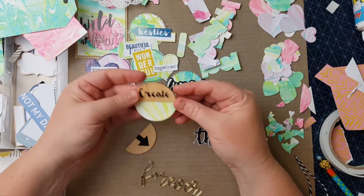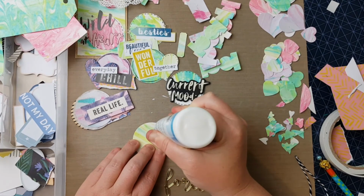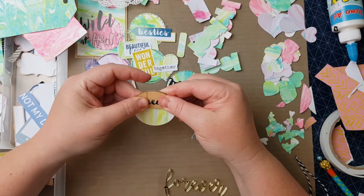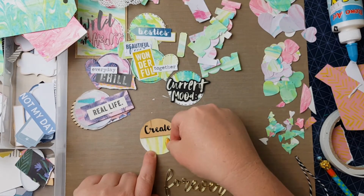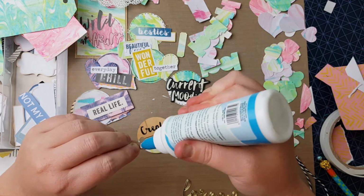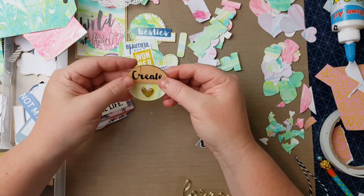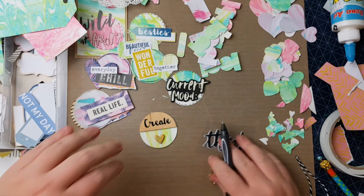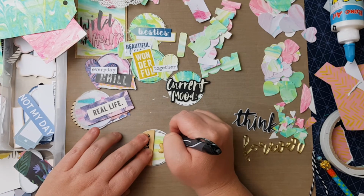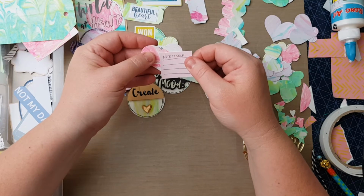So, potentially making DIY embellishments that look very masculine and manly aren't going to be used. Maybe you want to do it for the process and give them away to someone who will use them. But otherwise, it's better to make something you are going to use in terms of the coloring and the words that you're saying. Make them generic so that they can fit on multiple layouts rather than only one out of a year. That's how I feel when I'm making DIY embellishments. That way I can actually get them onto layouts rather than sitting in my stash and not ever being used up.